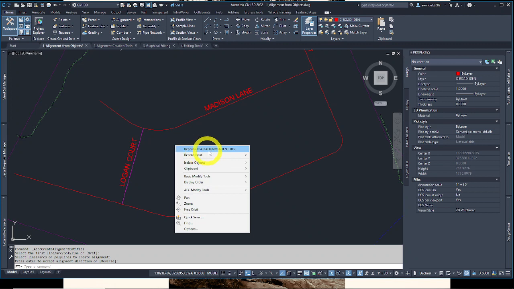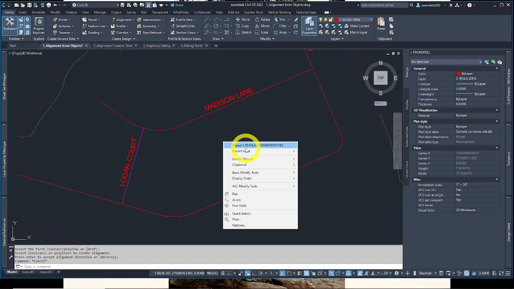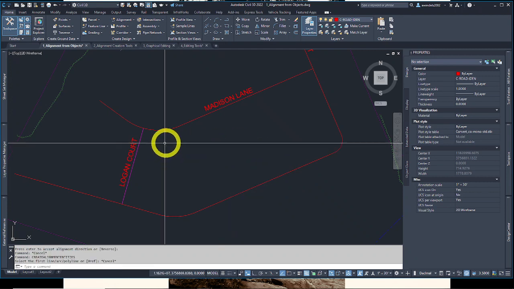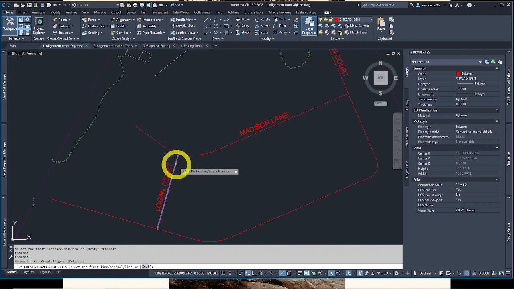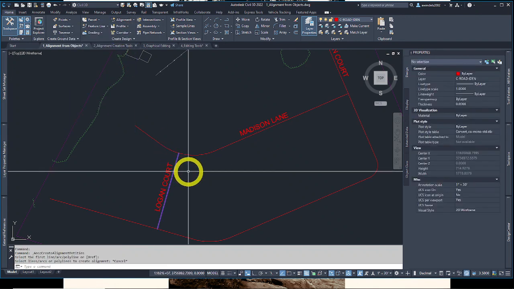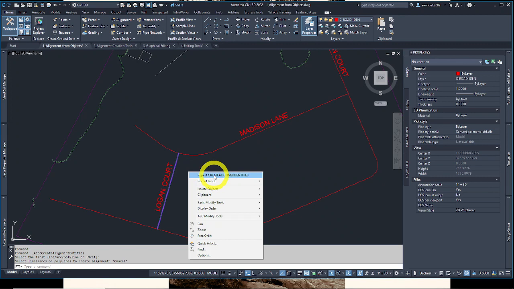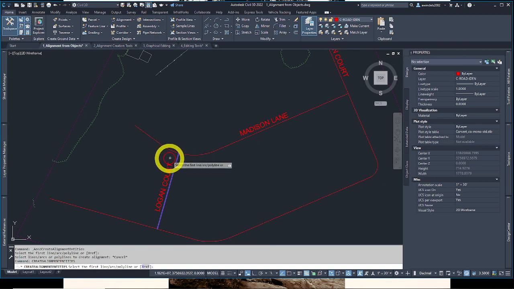We can right click and say create alignments. So the last commands, this is handy. Or if you go to recent input, these are previous commands too. You can say let's do it again here, or you can go here. So if you hit right click, you can repeat the command. That's a handy tool. Or just go up here. I could say right click, now data click left click, and it does the same thing.